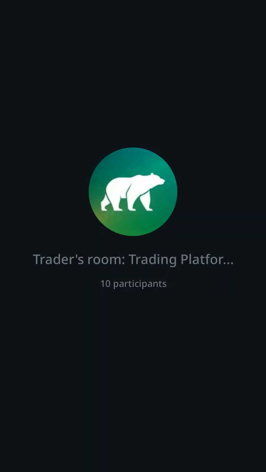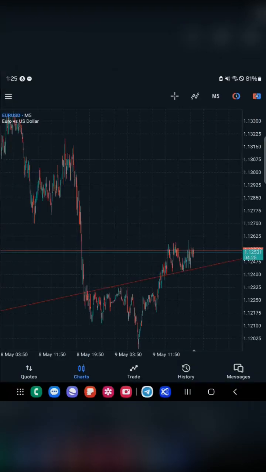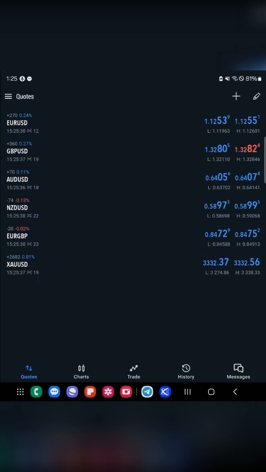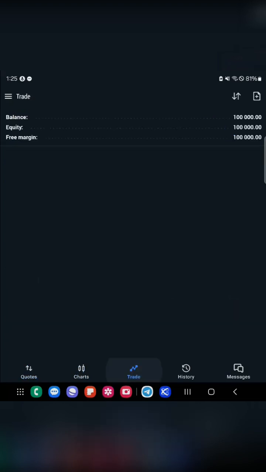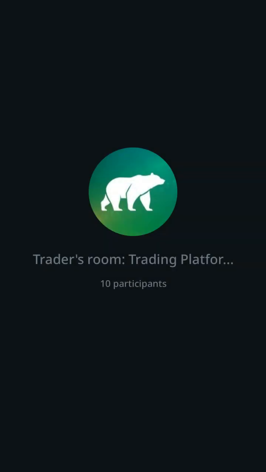So this MetaQuotes is limited. This particular MetaQuotes is just giving you very few instruments to use on their platform, but you need a broker's demo account that will provide the trading instruments you need for trading. So create the account. I did that so that you can know where to create your accounts. When you want to open one, let me do it again.